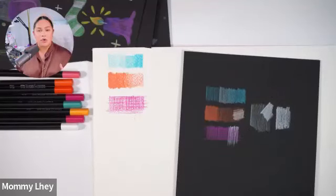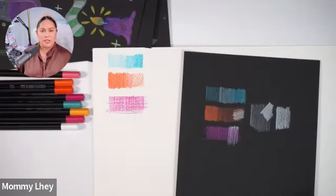So if I'm creating a drawing, I would start with sketching. But when I'm doodling, I go right in there, whether I'm using a ballpoint pen, a pencil, a marker, or in this case, some colored pencils. You just go straight right in.